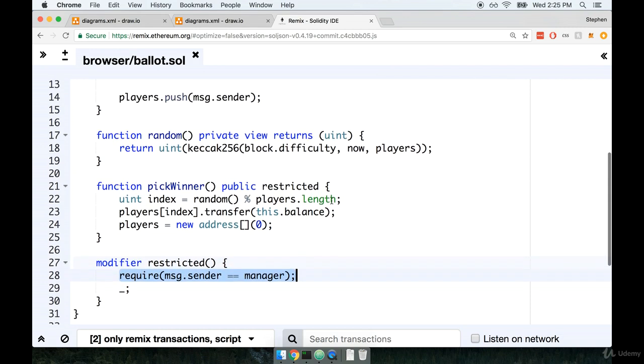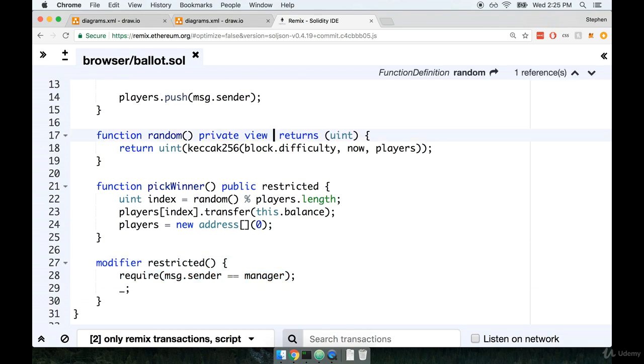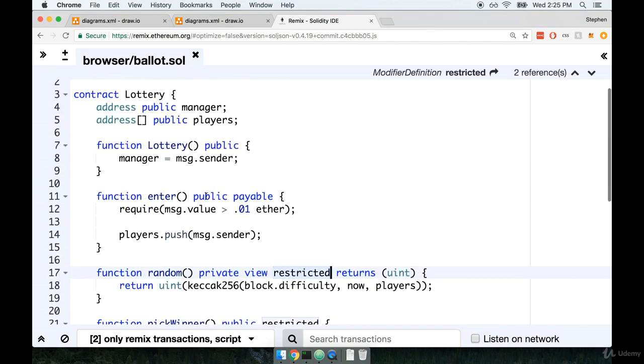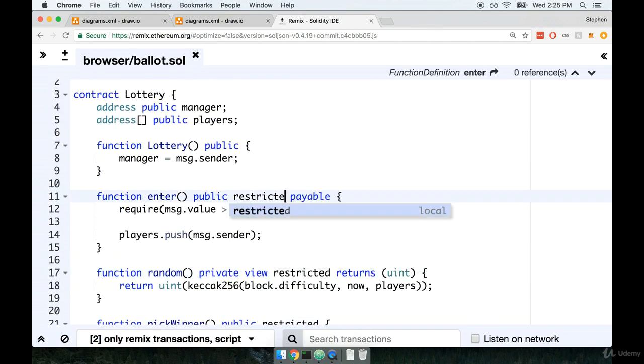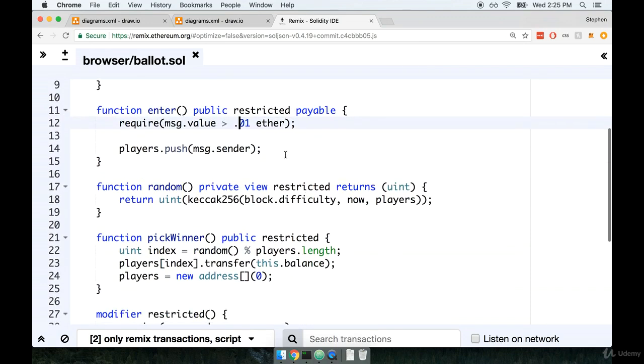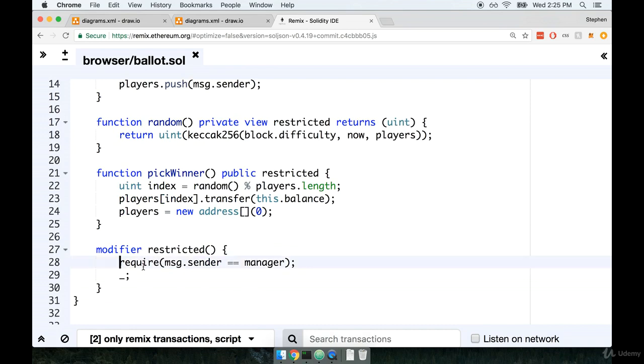But now I can go back through to any function inside my contract and add on the restricted keyword. So if I add on restricted and so on, that would make sure that for any of these other functions, we are going to first run the require statement right here, and then the underscore means run all the rest of the code inside that function.